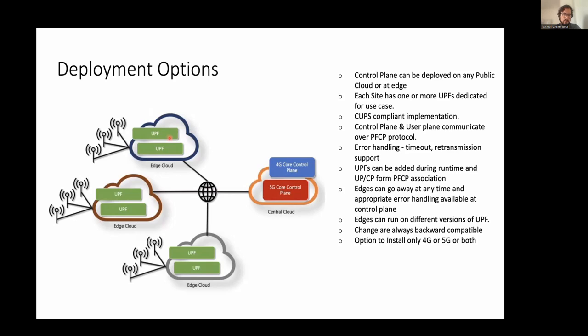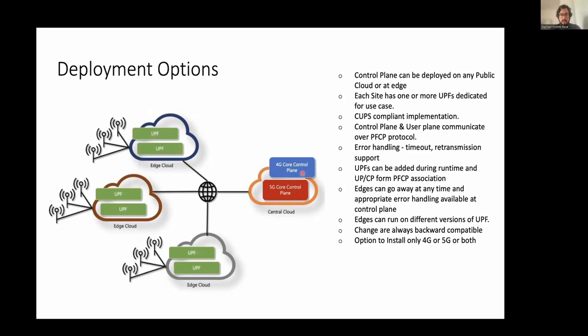Think here, for instance, of multiple enterprises, where the data plane function of the 5G core can be instantiated. And the goal is that the same control plane that runs in a central cloud can be multiplexed to handle traffic management, let's say control management of UPFs in different edge clouds.